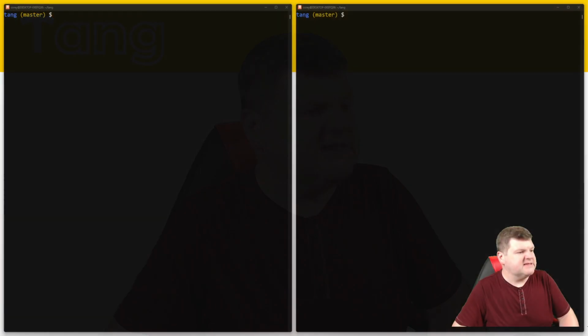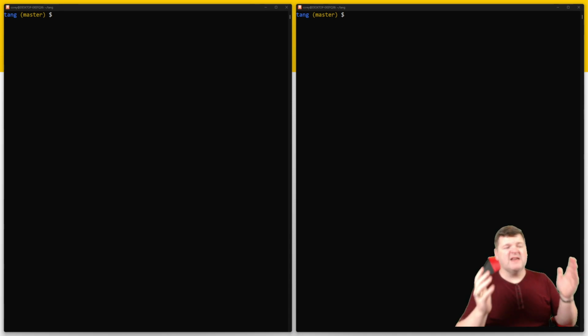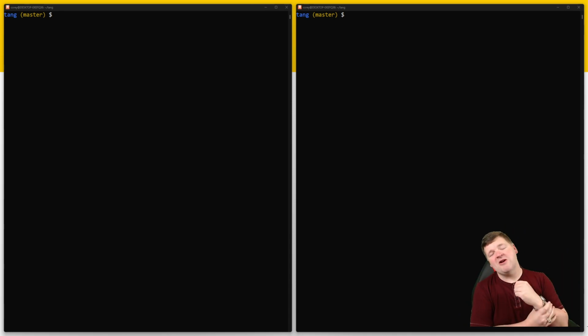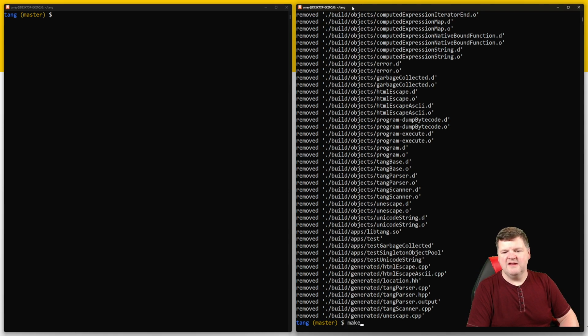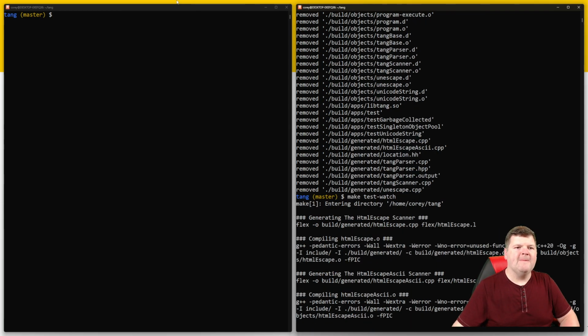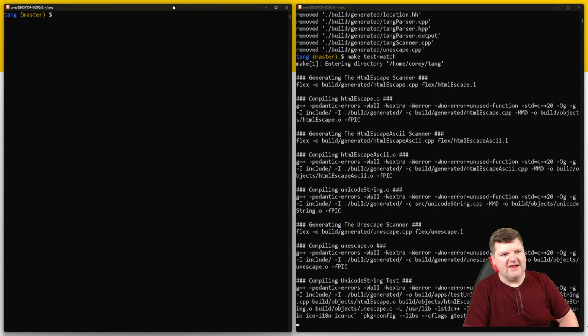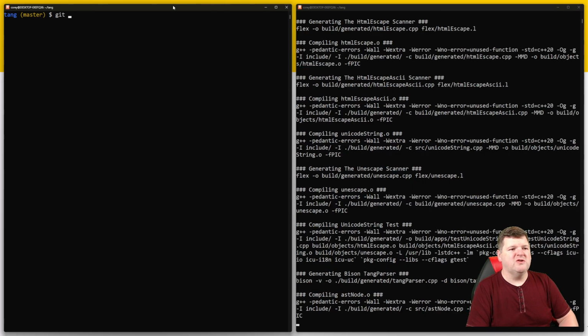So let's go to our code here. I've always said nothing up my sleeves, right? I haven't prepared anything. But if we say, I evidently don't have the window highlighted. On the right-hand side, I'm just going to say make clean, and then make test-watch. And on the left-hand side, we'll show git log.